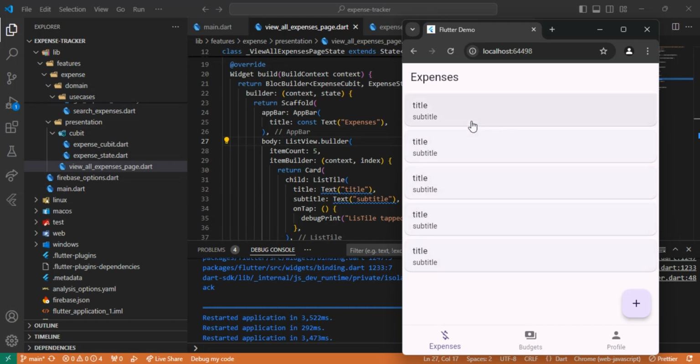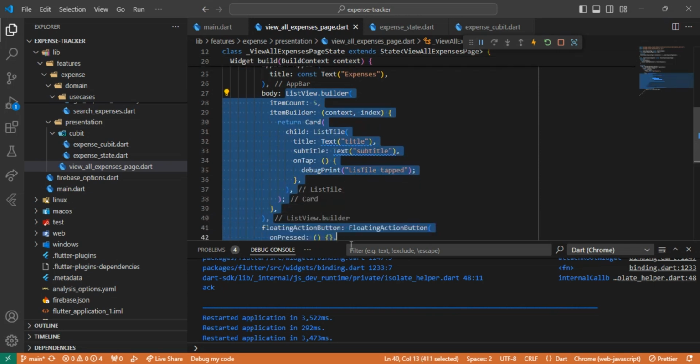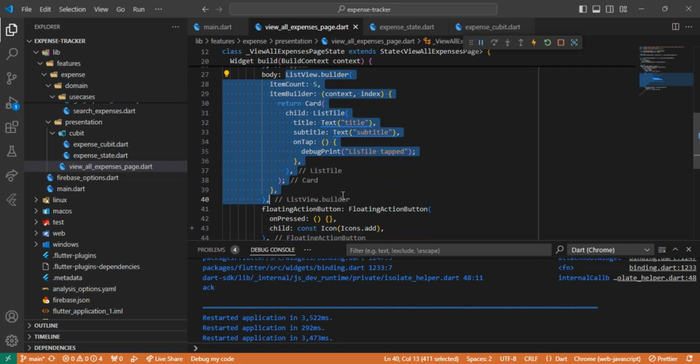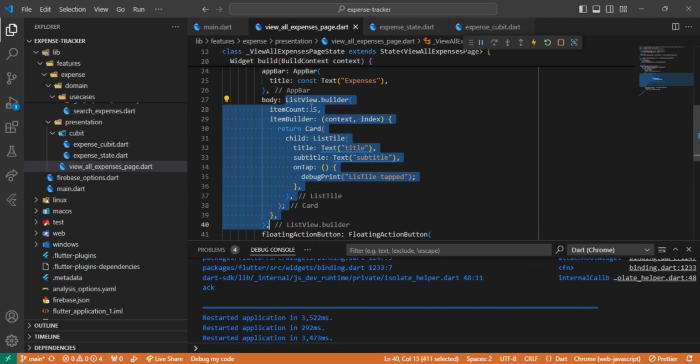Sometimes it will display you a loading state na parang may umiikot na circle, or sometimes parang may nagshimmer na mga squares that parang nagsashine, or sometimes nag-display siya ng error if nag-failed siya to retrieve the data, or it will display like offline, cannot display. Basta yung point ko dito is this body is not gonna be a constant na list of cards. So lista, hindi siya constant. It's going to be dynamic. This will change depending on the state.